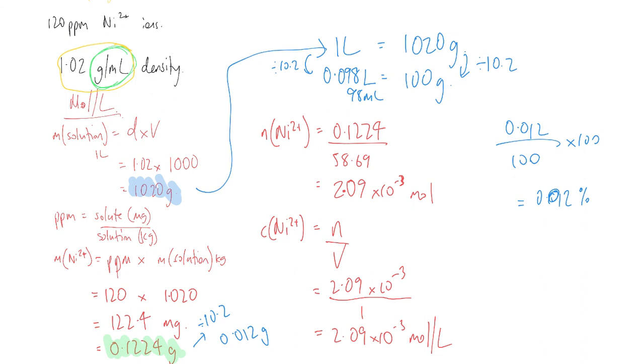Where did the 98 go? That's just the volume. I didn't actually need that. I actually only needed the ratio here. I could use this and apply it to this to get this, but I don't really need to do that, because I already had the mass there. Okay, so that's a little bit about conversions.